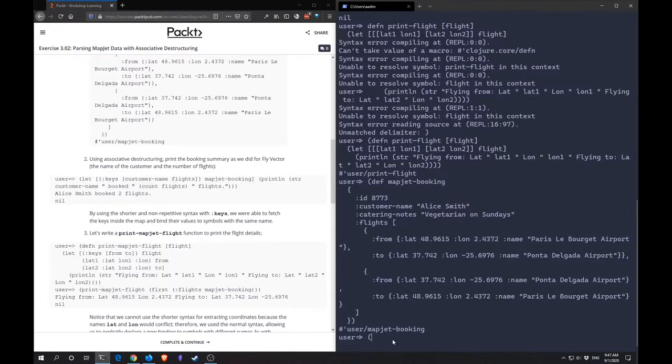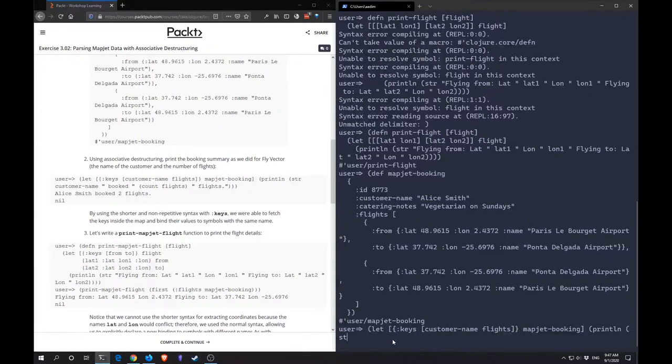For example, let's say we want the keys customer name and flights. These are the only keys that we're interested in, and we want the values from the mapjet booking, and then we can simply print those.